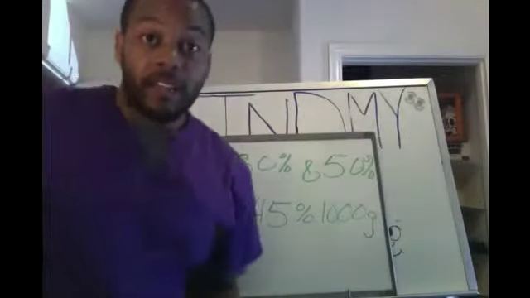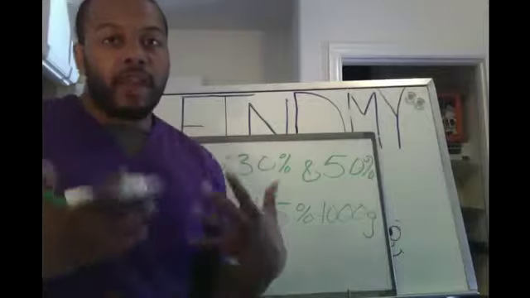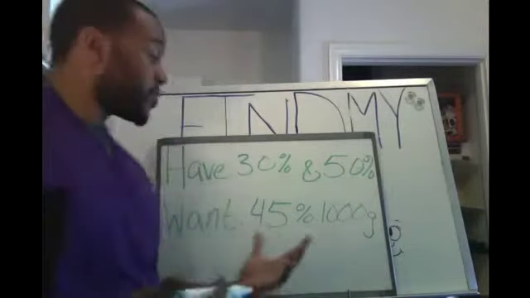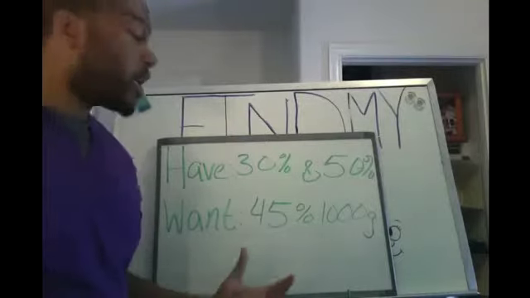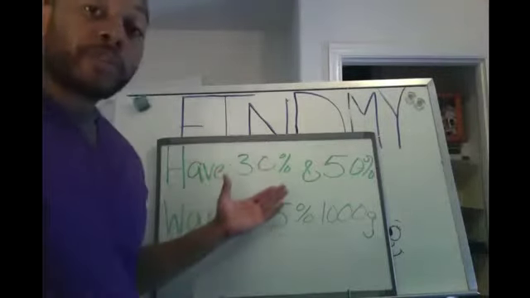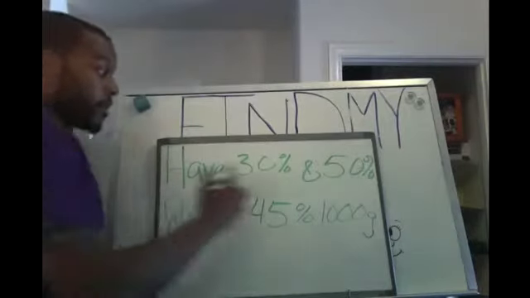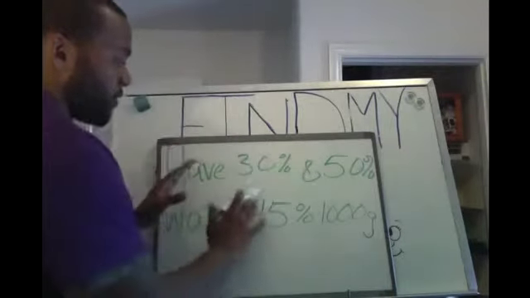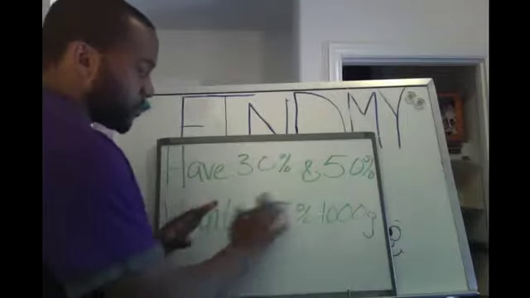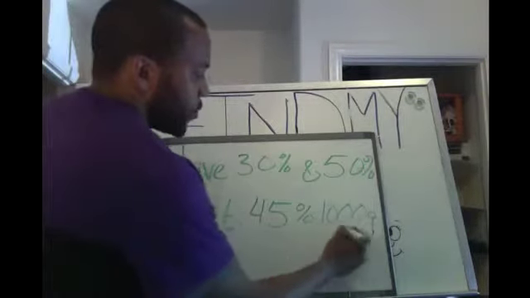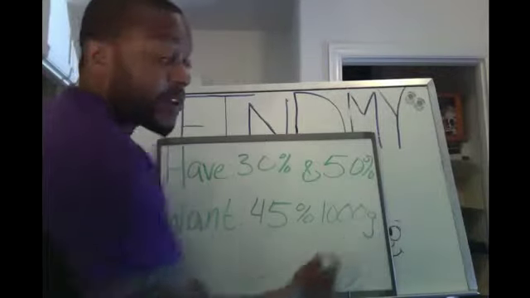So, as with all alligation problems, you're really looking to answer that main question. How much of each product will it take to equal the concentration that's being requested and ordered? Now, we have in stock the 30% and the 50%. And total, whatever percentage of each product the final result will be, you want total to reach 1,000 grams.